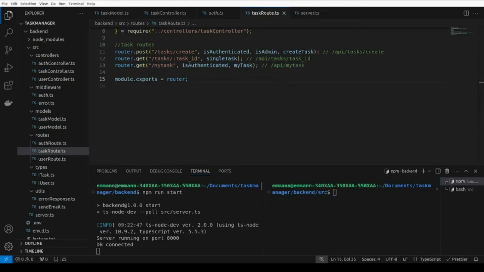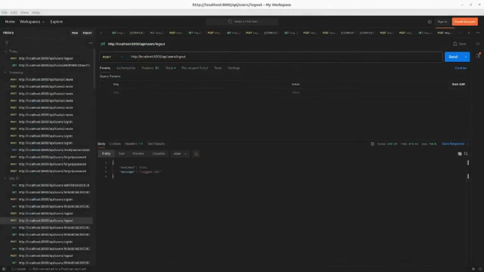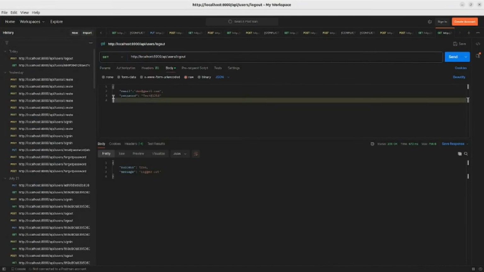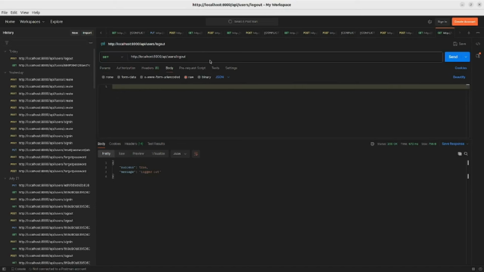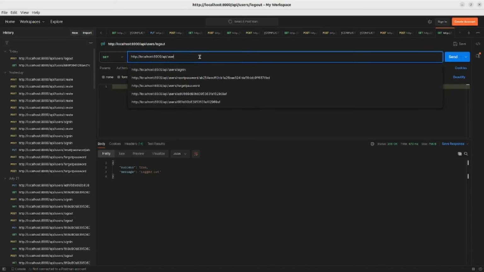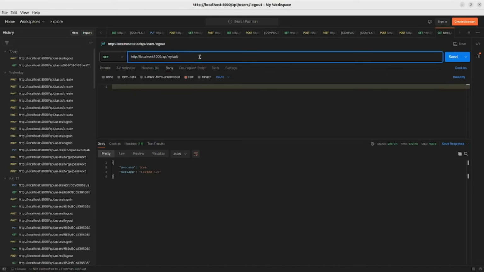And I've just updated the route to forward slash API forward slash, this will be get requests. This will be forward slash API forward slash my task.